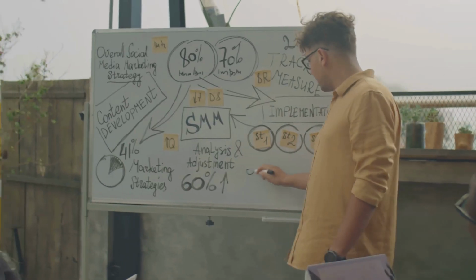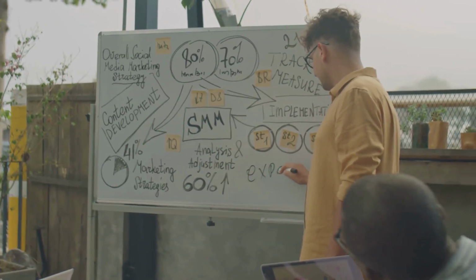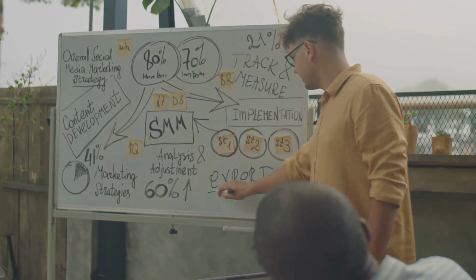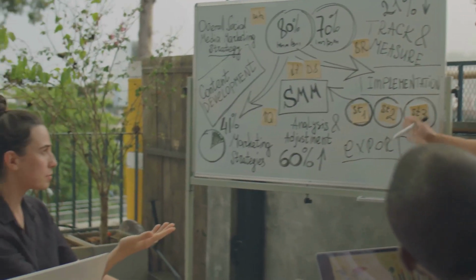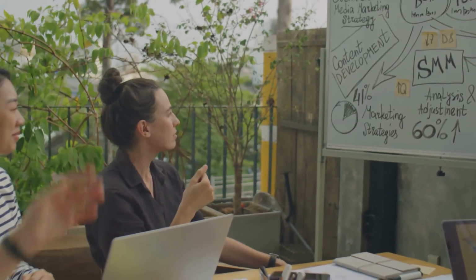So, understanding and optimizing for these 4 primary types of search intent, informational, navigational, commercial investigation, and transactional, is absolutely essential for creating content that meets user needs and honestly, achieves SEO success.